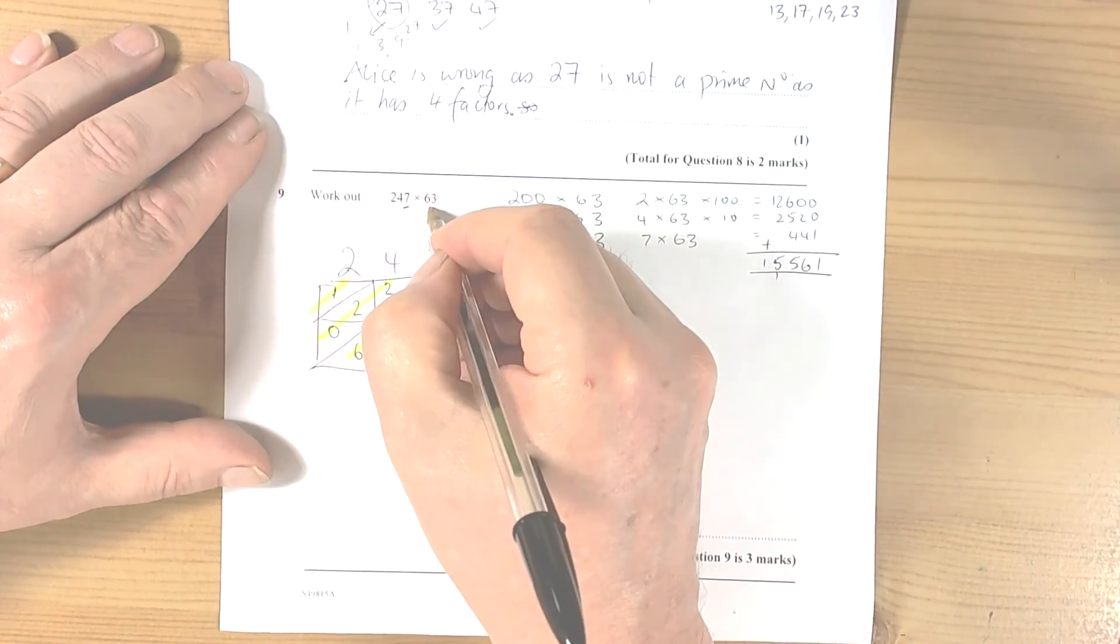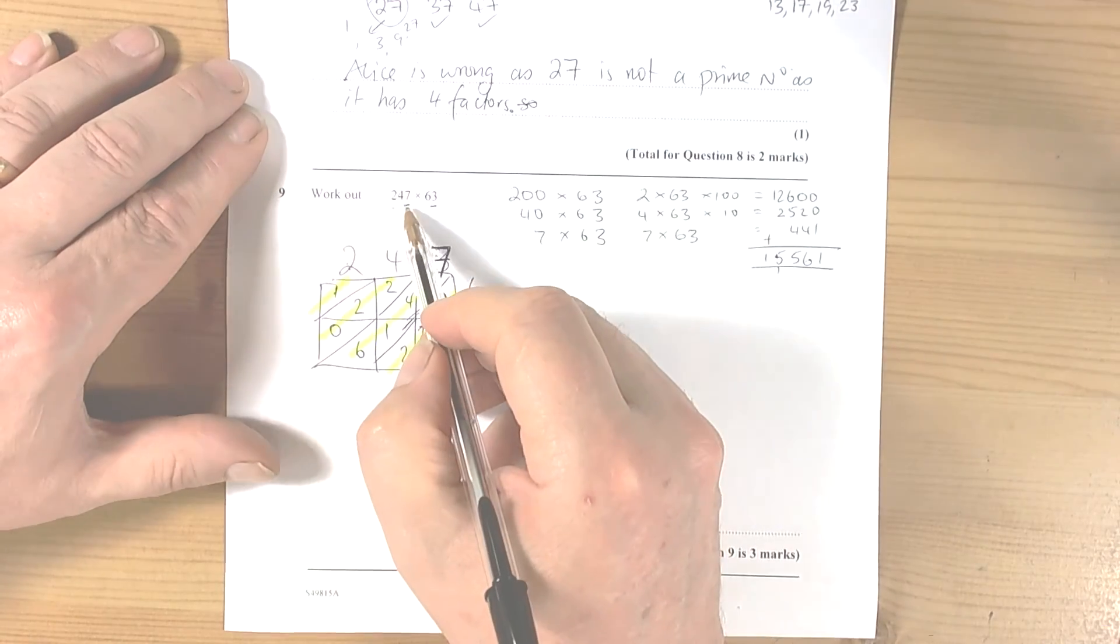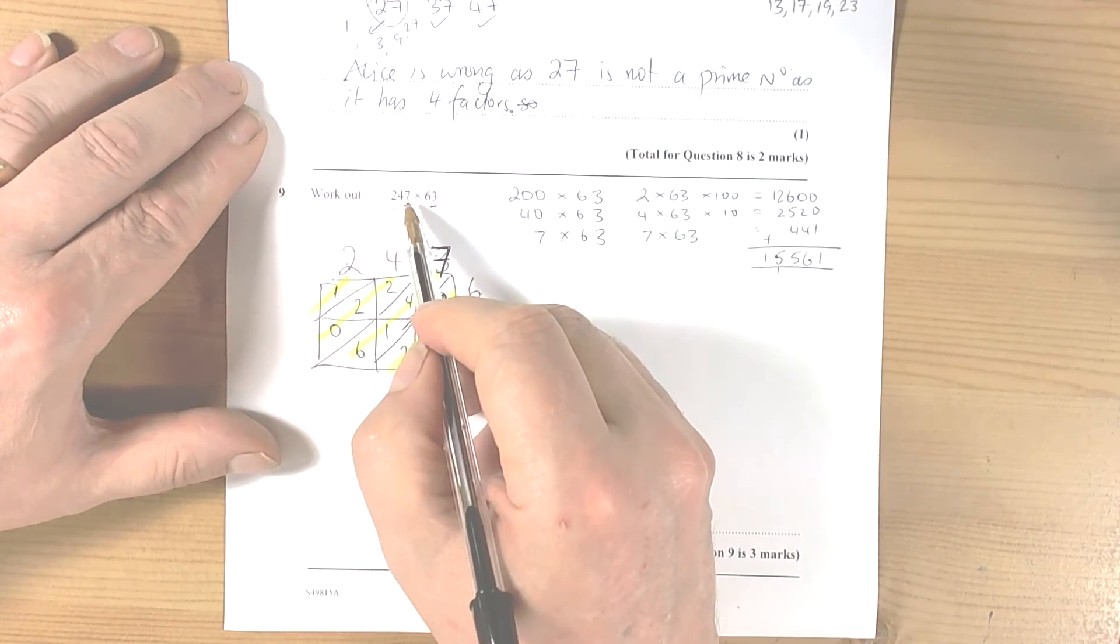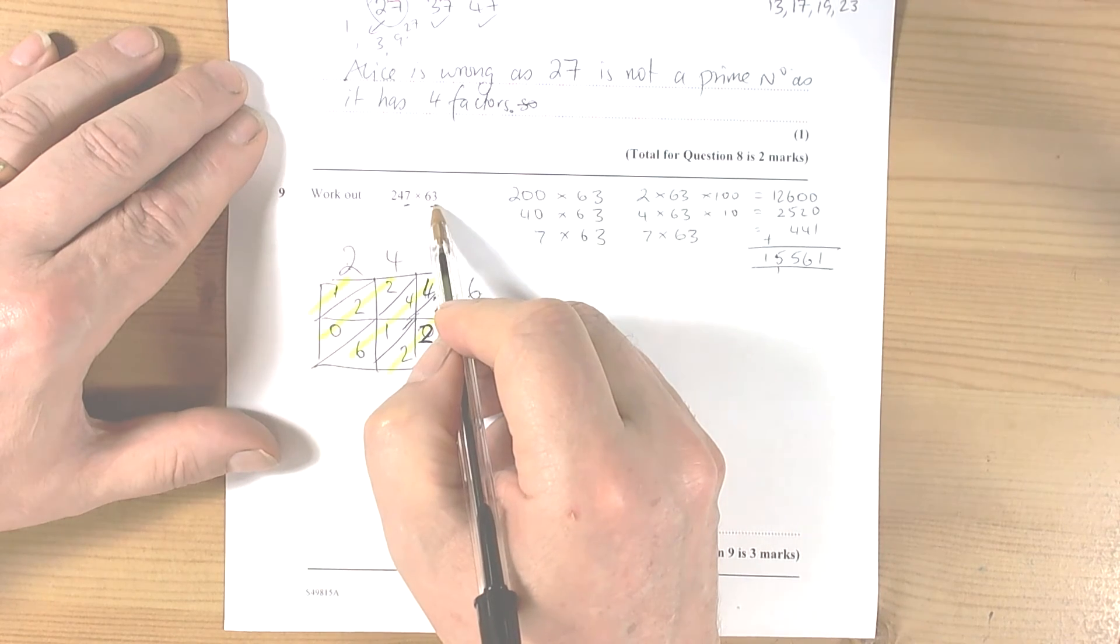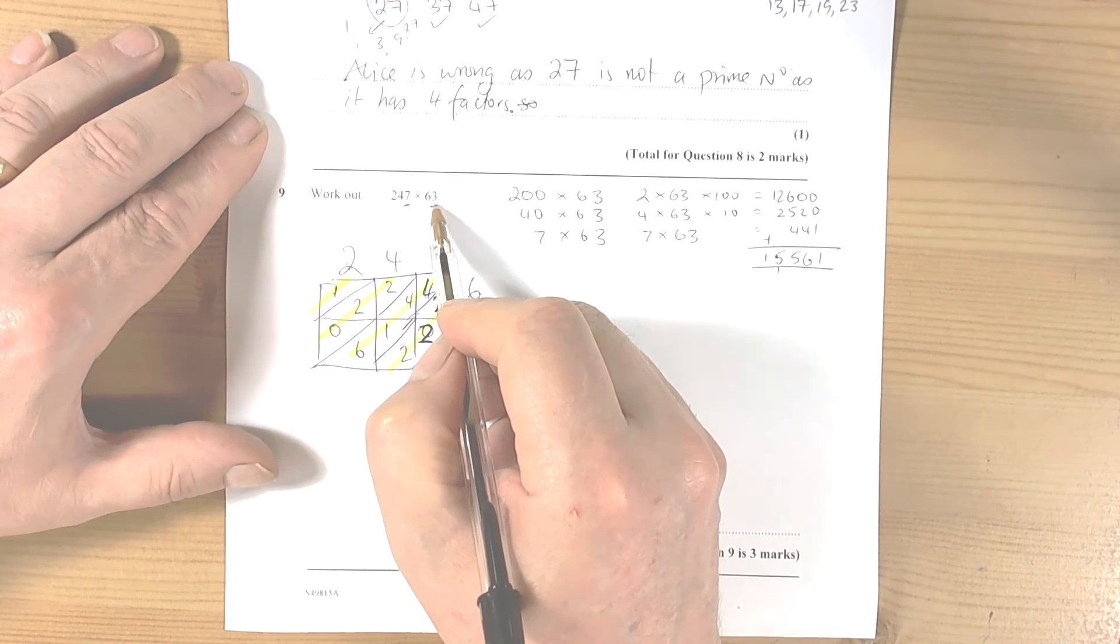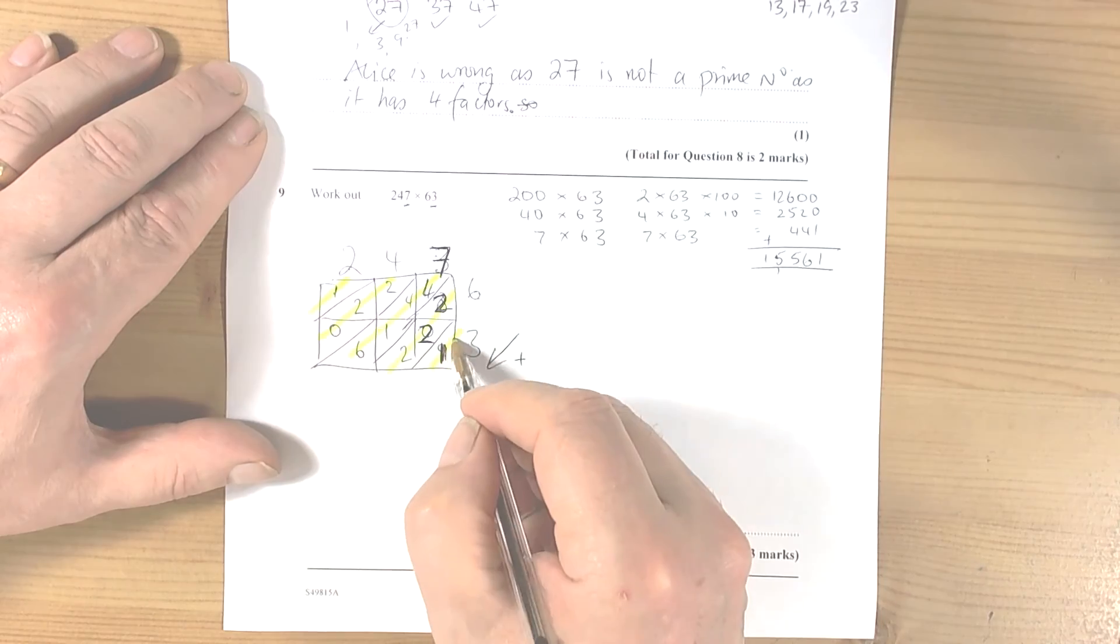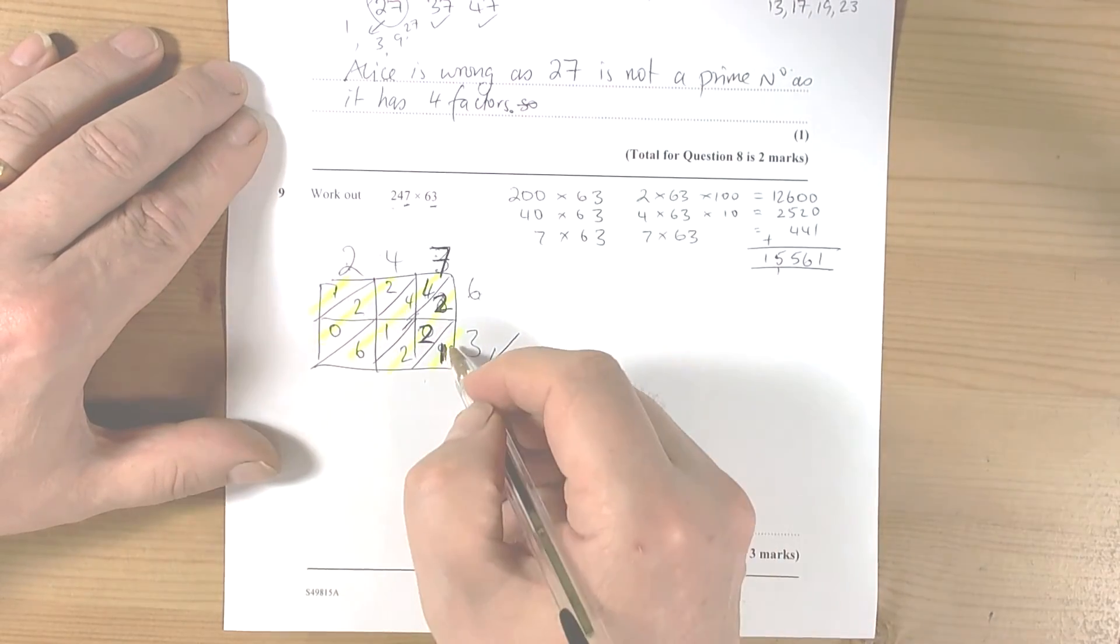Okay, now the reason I recognized that I've done the wrong calculation is because one of the quick ways of checking in long multiplication is when you do the end digits of the two numbers you're multiplying. 7 times 3 is 21, that ends in a 1, so our answer should end in a 1. What I had here was going to end in a 9, which wouldn't work. But now I've got the one there.